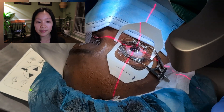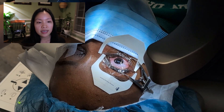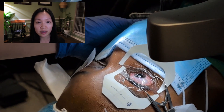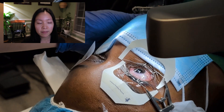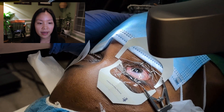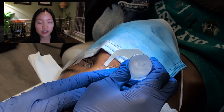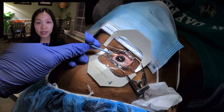Now that all the corneal epithelial cells have been removed from the center treatment zone, we're aligning the eye. I usually place my hand under the patient's chin to help stabilize the head position and I talk to the patient non-stop, instructing her to look straight ahead at a green blinking light that helps center the treatment. As the treatment progresses you'll see the apex of the cornea get a little matte rather than shiny — that is because the laser is physically ablating some of her corneal tissue, which reshapes the cornea and eliminates her need for glasses.